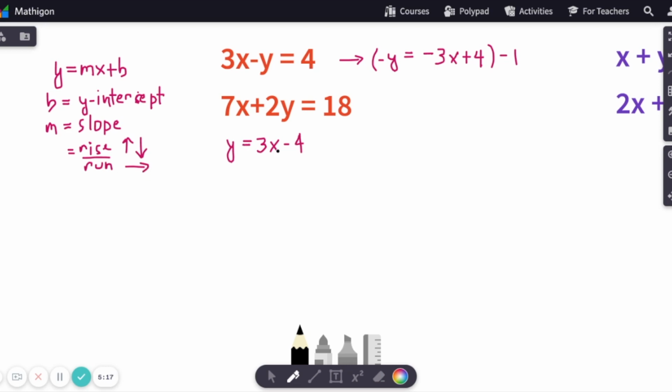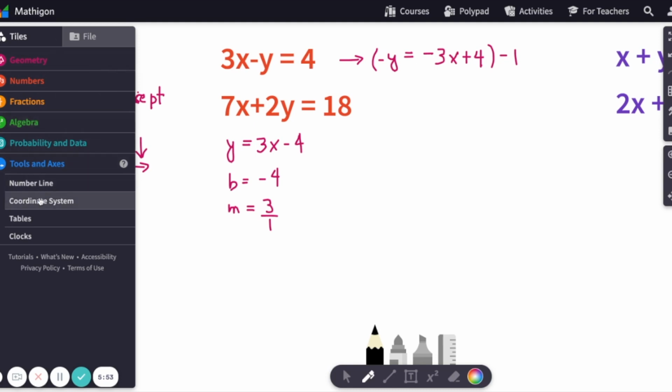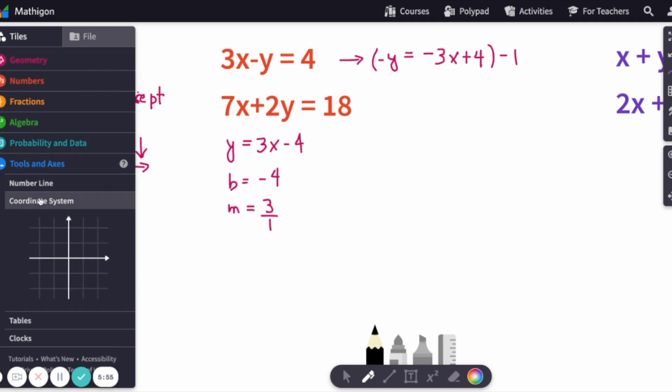So, ano yan? So, dito po, we can now identify our b. Our b now here is negative 4. So, don't forget, lagi pong kasama yung sign dito ha. So, your m now here is, okay, di ba? 3 po. That is a whole number. So, pag whole number po, automatic, that is over 1. Okay, so yan na po. Meron na kayong rise and run. This is positive, therefore, positive kaya going up.